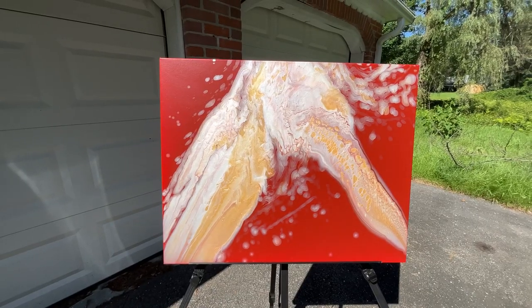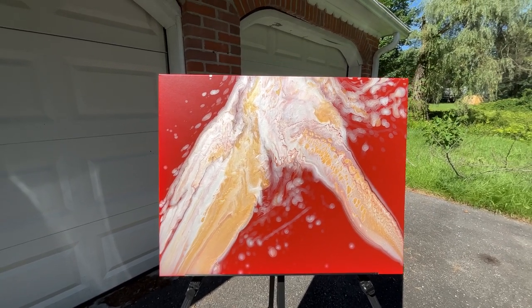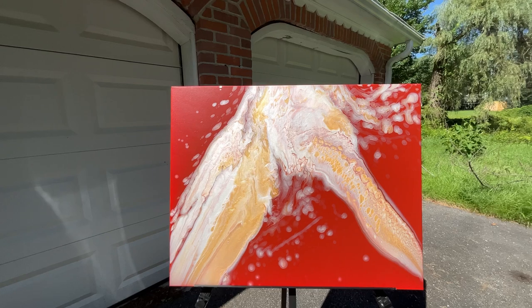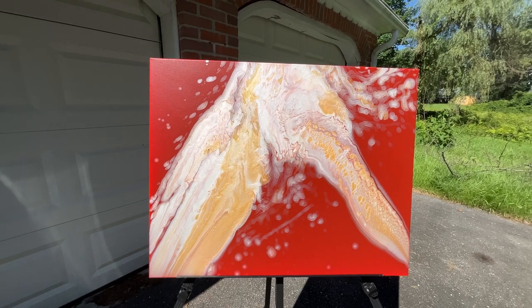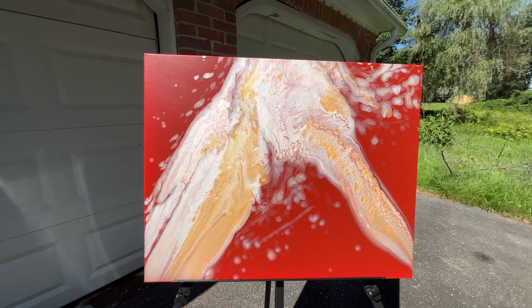See when it's dry. Here are the dried results of my yeet pour. I think it dried really nicely, very true to the wet results. I like it. It reminds me of something that belongs in like an osteopath's office. Looks like a knee a little bit, but it's also very cool.